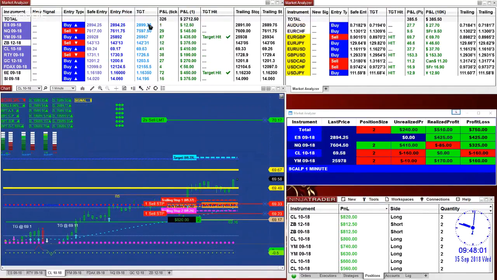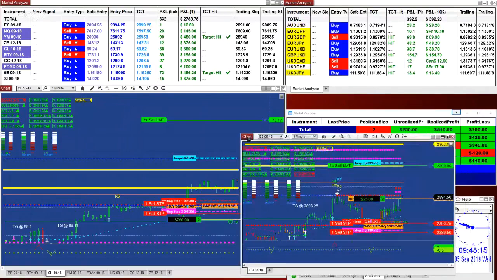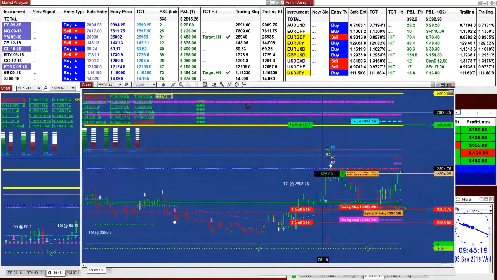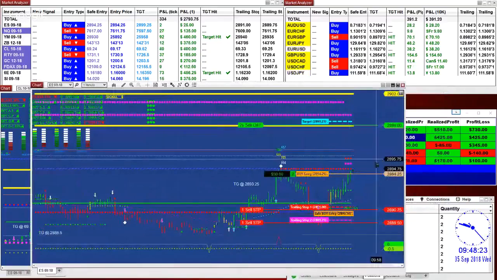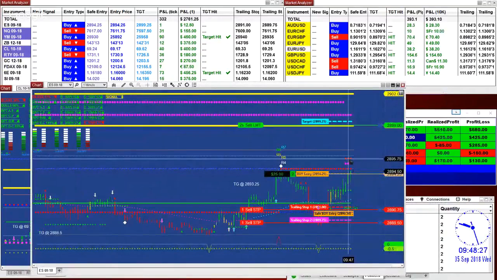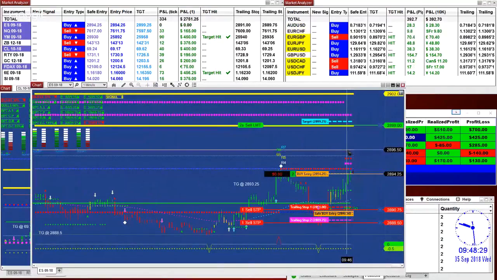Right now, let's go ahead and analyze what's going on the ES. I need to keep my eye on the CL. So we're going to put a chart up and see what's going on. The auto trade has taken that trade on the ES, but let me show you. Those are your $35 zones. Right now, we have a lot of buyers coming in on the ES, and this is very good.